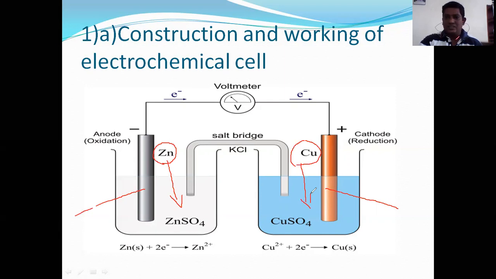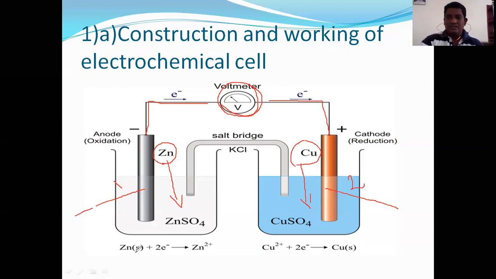You can have two beakers here. This is the first beaker, and this is the second beaker. The first solution medium, the zinc rod, is taken in the zinc sulfate. In the second solution medium, the copper rod is taken in the cupric sulfate solution. Now, I would like to connect the two electrodes, zinc rod and copper rod, with an external electrical circuit, which is the voltmeter. Zinc and copper rod both should be connected to the voltmeter.